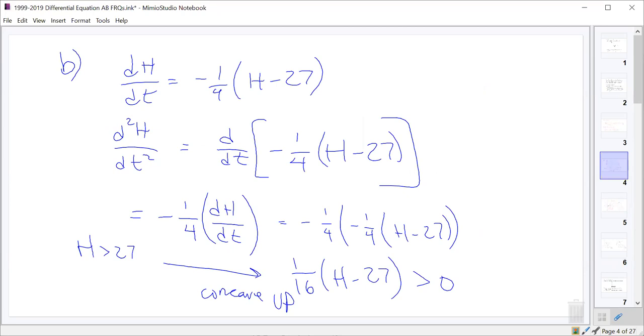Our function was concave up. And if you don't remember offhand, it's really easy. Get the picture. Get the tangent line. Get anything concave up, get the tangent line. You can see the true value is greater than the tangent line. The tangent line is an underestimate. And that's exactly what you would write. You would say that the tangent line approximation from part A is an underestimate of the true value because the second derivative indicates that the function is concave up for all t greater than. That makes sense?